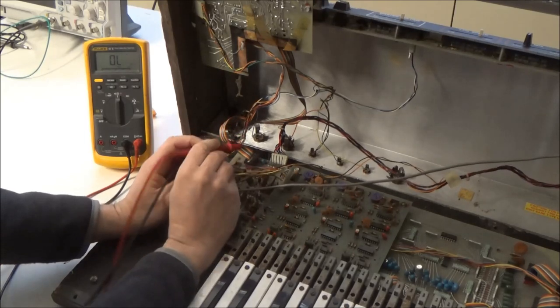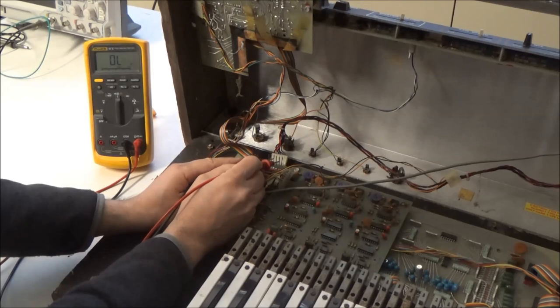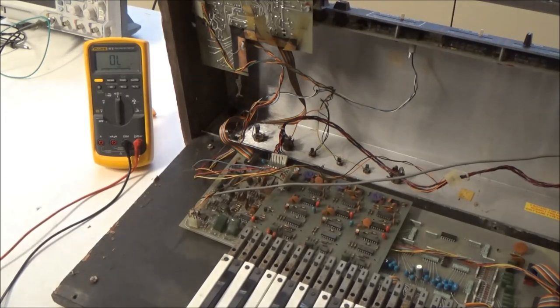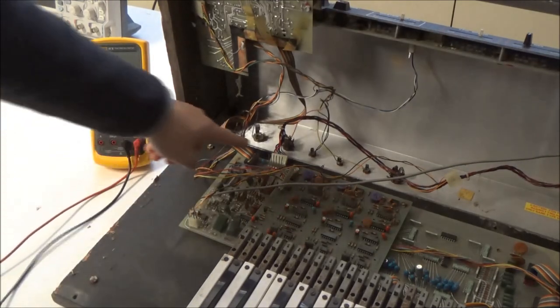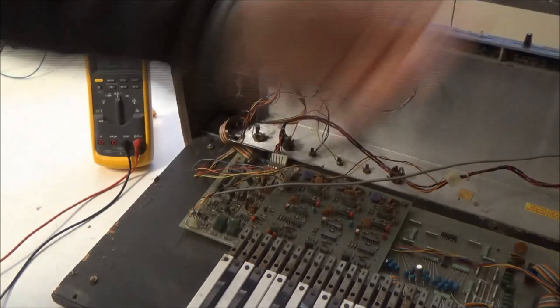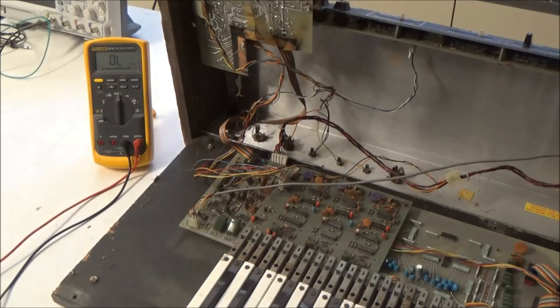Let's check the minus 15 volt rail. I don't know why I just swapped leads, it doesn't matter. 440 ohms, so that's probably reasonable. But we have a dead short on the 15 volt rail somewhere in the synthesizer. So should we see if we can find it and remove it?